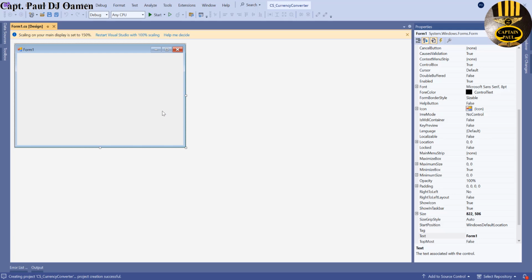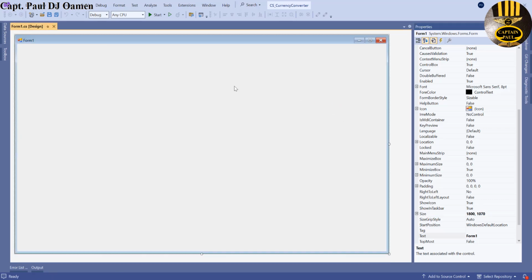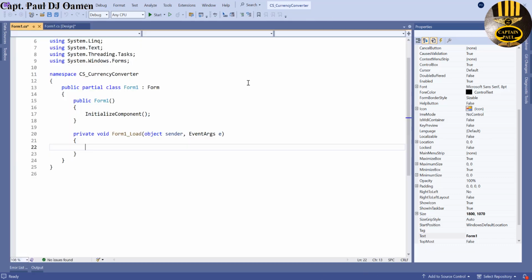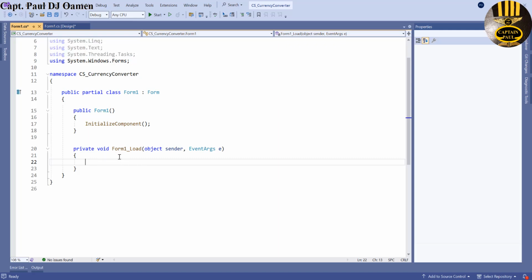So I'm going to change the size of the form. Let's come in here and make it 1000 plus, the width 1800 by 1070. There we go. We're just going straight into the form load. If I double click on that, I can go straight into the form load here and say this dot width. I'm going to make that 1000. I think it's 1000. Let's see, 1200. If not, I'm going to have to change that.